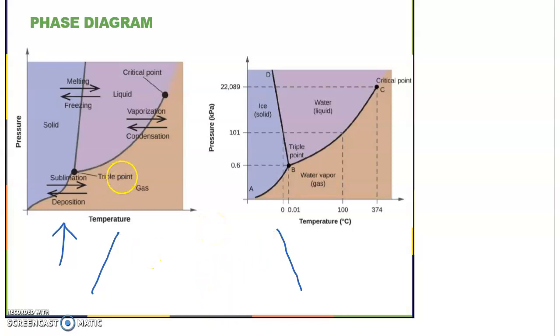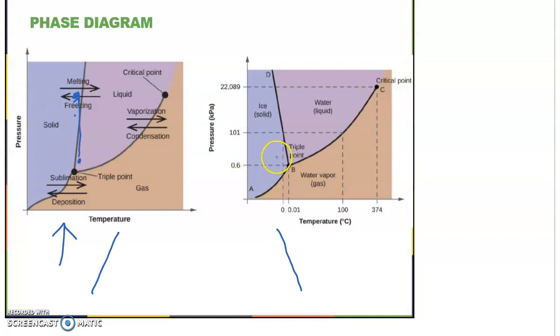For example, let's say you begin with a liquid over here. At the same temperature, if you apply pressure, that means you squeeze the liquid, what happens? It's going to become a solid. Starting from a liquid, if you compress this liquid at the same temperature, after a while, it will become a solid at a higher pressure.